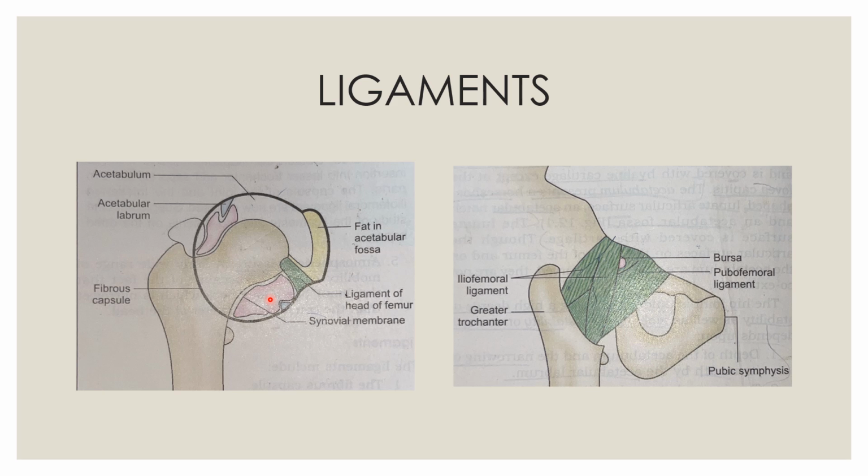The fibrous capsule is attached on the hip bone to the acetabular labrum, including the transverse acetabular ligament and the bone above and behind the acetabulum, and on the femur on the intertrochanteric line in front and 1 centimeter medial to the intertrochanteric crest behind. So this was all about the fibrous capsule. We saw the same capsule in the wrist joint as well. These capsules are almost there everywhere in the joints.